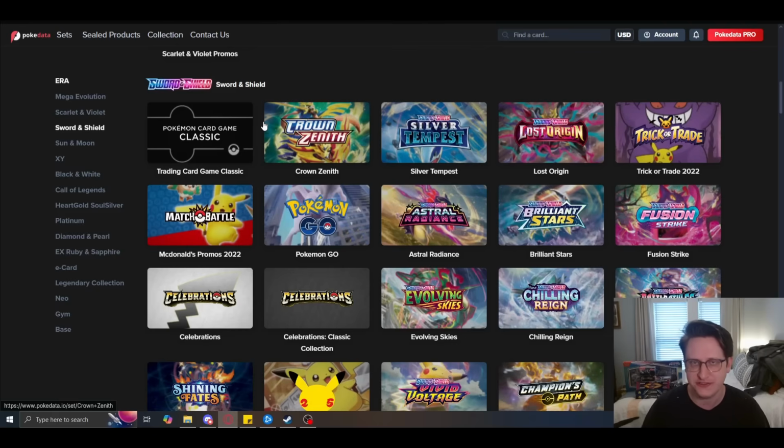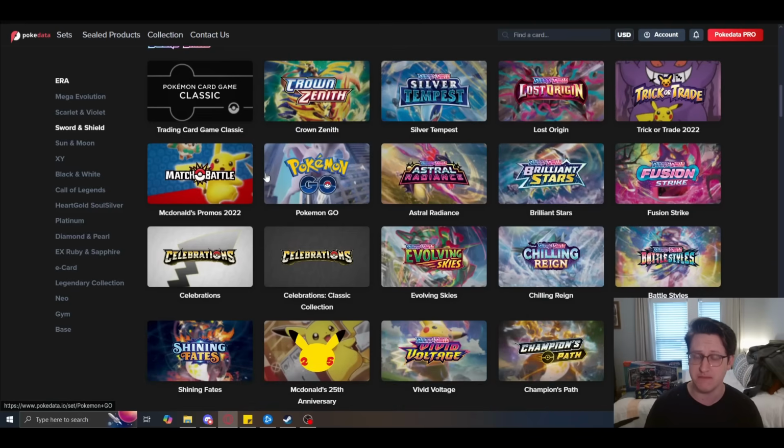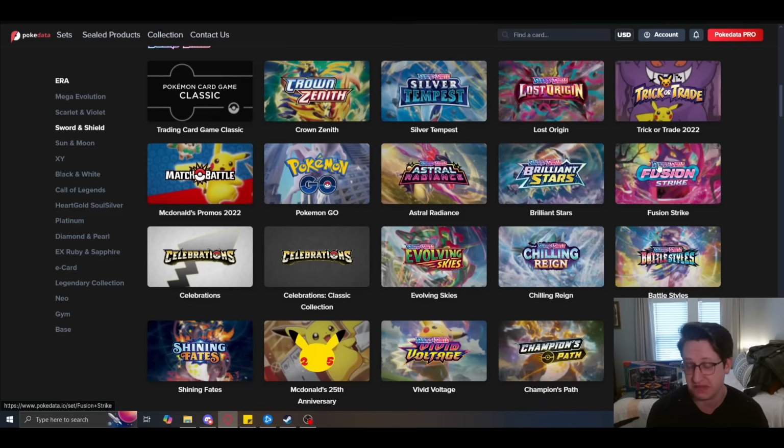The second that anything changes as far as underlying capital goes for the majority of collectors, investors, whoever it may be, slabs and singles are going to be one of the first things people stop spending money on, in my opinion. I think people are more likely to spend money on a booster box versus a slab just because there's only going to be fewer of them as time goes on. So I don't know. For me, Sword and Shield, let's say a 20% crash happens. Immediately, I'm going into Crown Zenith, I'm going into Evolving Skies, and I'm going into Fusion Strike. I would be happy in a downturn to buy any of these three products because I'm still buying them now.